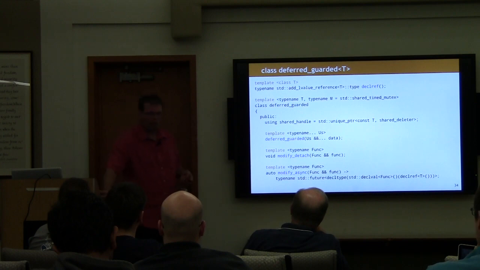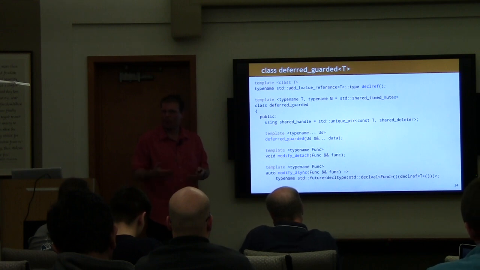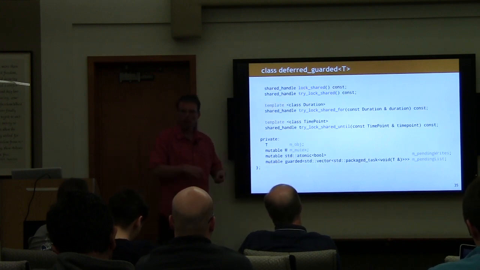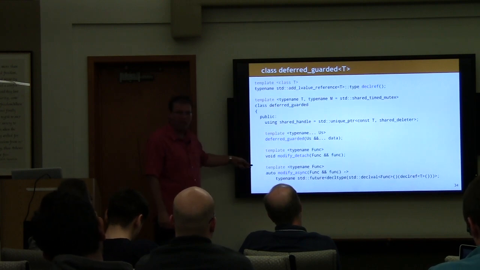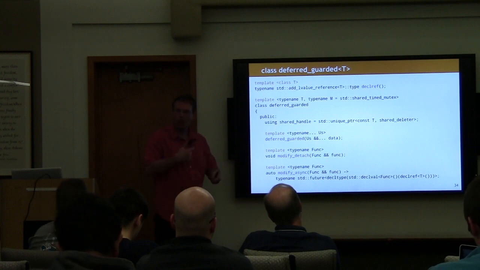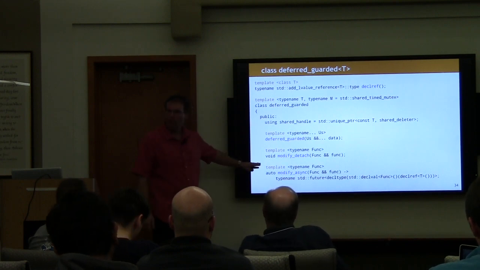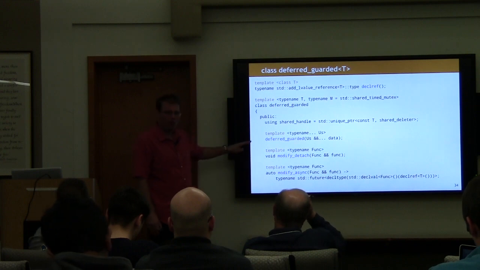That's correct. And so the question was, if the lock is held, then at some point later you're going to flush the queue of all the things that came in while that lock was held. If you think about it, the only things that are going to be in the queue are modifications that were attempted while the lock was held. If modify detach or any of these other methods repeatedly look at the queue while they have the lock held to see if there's more work to do, then they become unbounded in the amount of time that they take to execute. If you only run through the things that were queued before that operation, then you have an upper bound on the amount of time that function can execute.